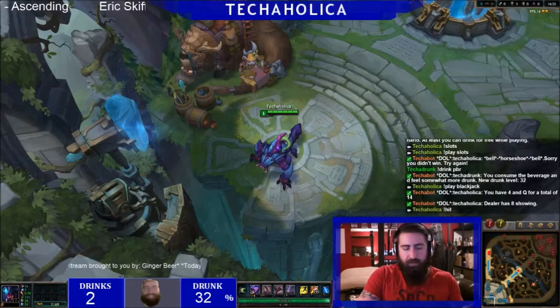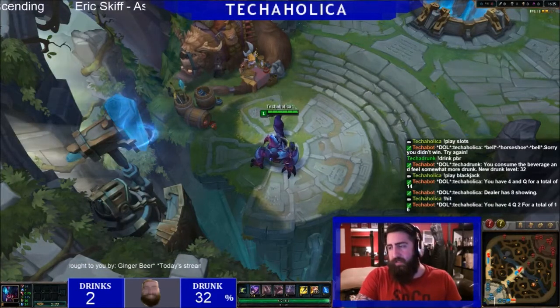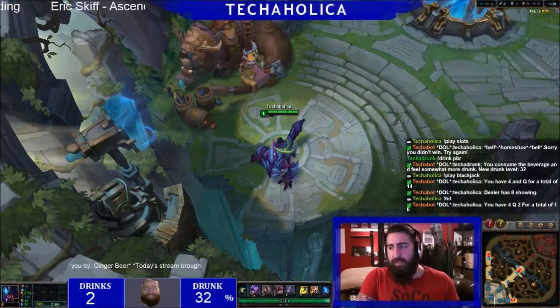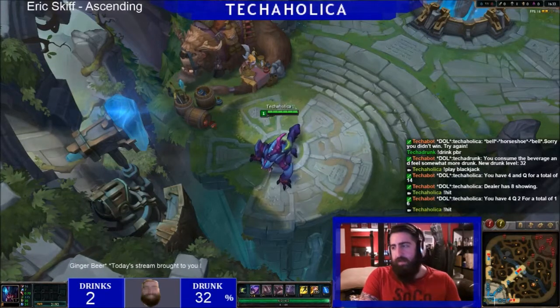I am going to hit. Exclamation hit. You have 16. That is horrible. They're showing an 8. I don't know how to play blackjack. I'm assuming I'm supposed to hit because they could possibly have an 18. So I will hit again.